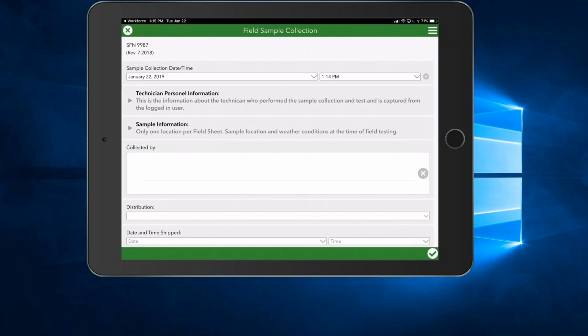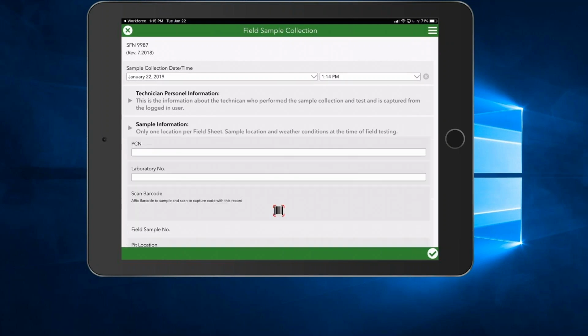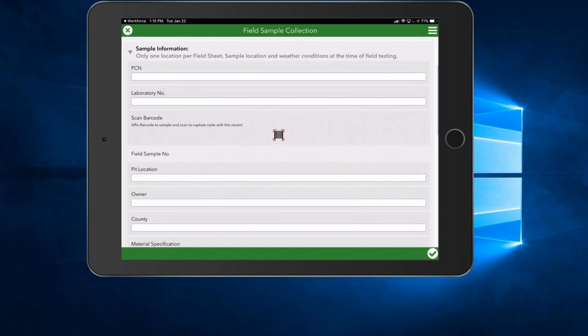So I've got Field Sample Collection, and I've got the date that's already filled in here. All of my information has already been passed into this particular form. And now I can go through and start collecting information on the sample. What's the laboratory number, the pit location, all of that kind of thing.